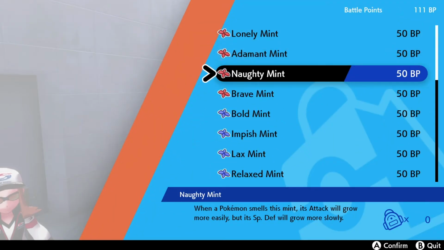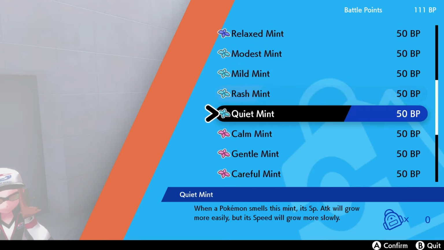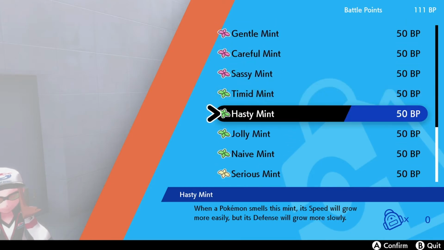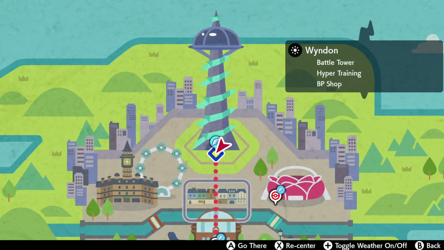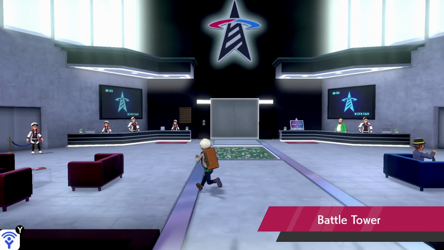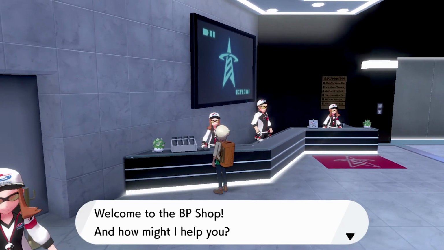Now in Pokemon Sword and Shield, you can change a Pokemon's nature with mints as part of the in-game content once you defeat the champion Leon. You can buy mints with battle points or BP. To do this, travel to the battle tower in Wyndon and talk to this NPC at the counter.